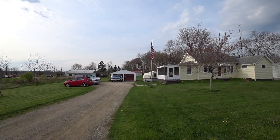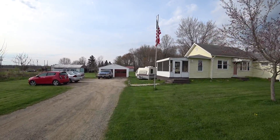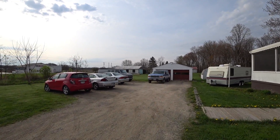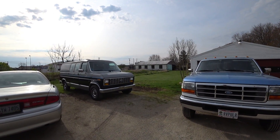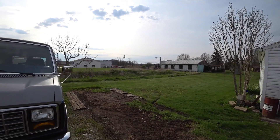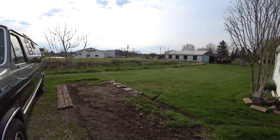We're almost ready to hook this up, drag it out of the yard, and load it up. I wanted to get it out of the way and let the sun dry out the area where the RV was sitting. I'm not leaving until tomorrow, probably around 3 o'clock, but there's a lot of rain coming in and I want to try to dry that area out as much as possible first.